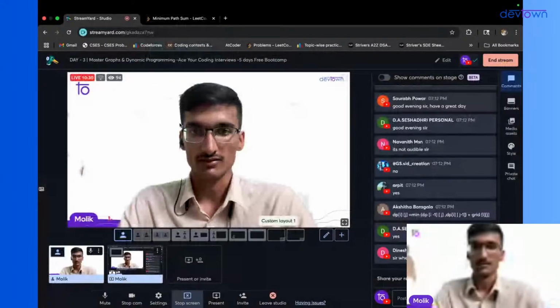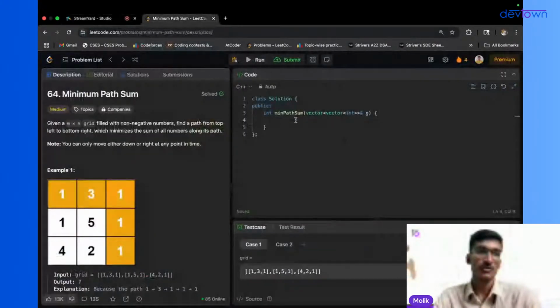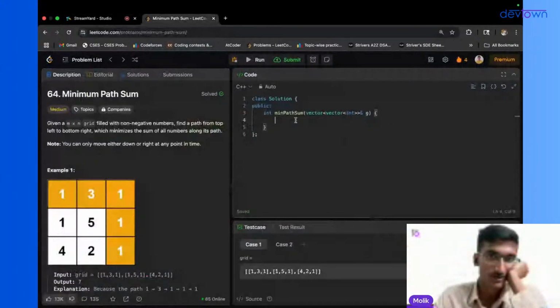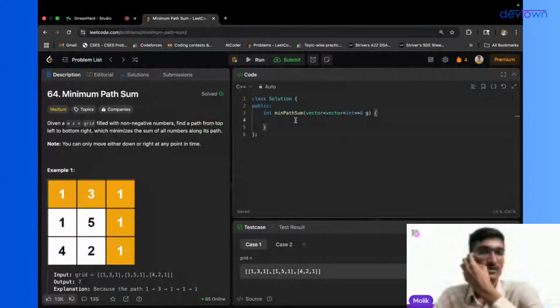So let's start with this one. I hope that every one of you should have thought of the 2D DP approach. Is there a confusion to someone about why 1D DP is not applicable on this? Is there a confusion of any kind about why we are coming to the conclusion that we should be able to think of 2D DP while looking at problems which involve a 2D grid or something like that? Is there any confusion?